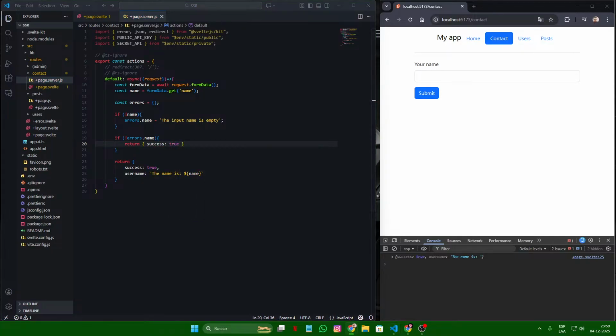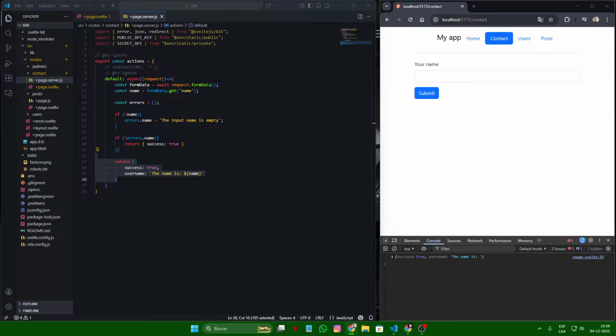If of course we do have an error, well, in that case, I'm going to be returning an error back with the errors object. And what we can do is return a fail. So return and then fail.